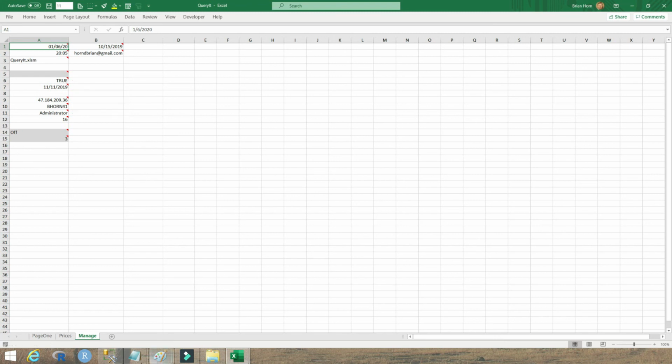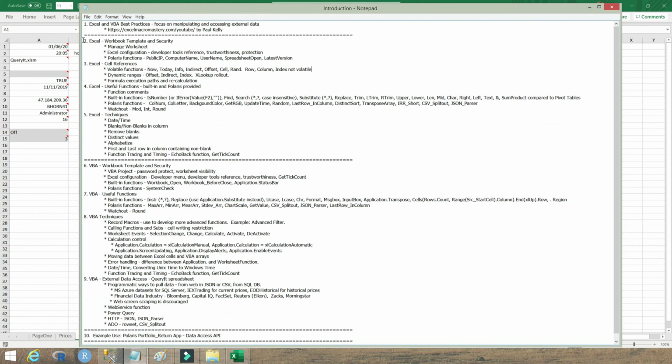All right, well, this has been just on basic things you do around setting up your workbook environment, and then, right here at the end, some Polaris provided functions to allow you to have more information about who's using your spreadsheet. Then if you wanted to, you could even have a function that would log that in the back-end SQL Server database.